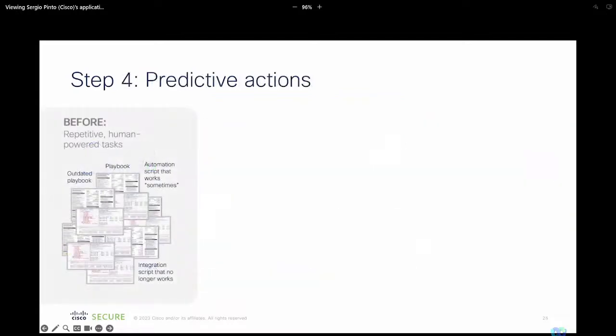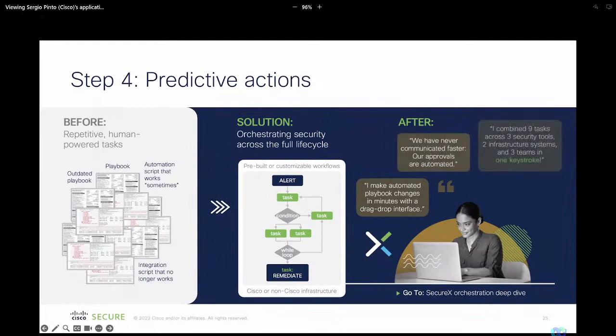And of course, we also have orchestration, and orchestration allows some automation. We can develop workflows in Cisco SecureX or XDR orchestration. It's almost a low-code to no-code environment where you can create workflows that will interact with Cisco security solutions and third-party solutions if needed, to automate and become proactive in some situations. If I see this, do that, for example.